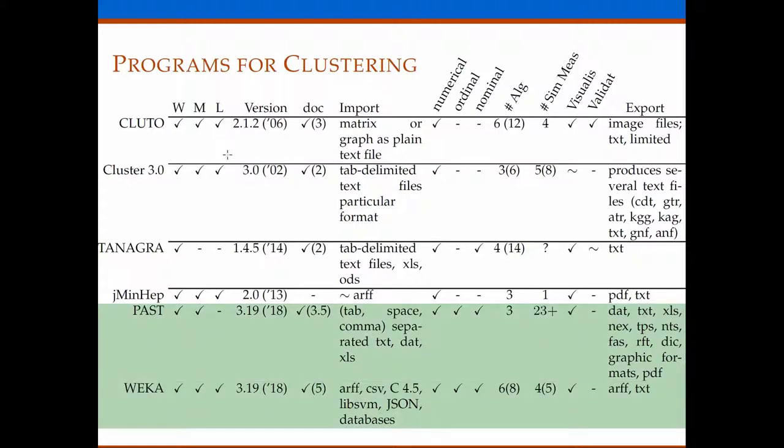So after doing this, if you want a recommendation, I would say choose PAST or Weka. PAST is developed by a paleontologist for paleontology, but you can use it for everything else. And Weka is from the machine learning group at the University of Waikato. What's also very nice in Weka is that you're able to define workflows if you want to do batch processing. You define a workflow first: take this data, convert it, and then do some machine learning, or maybe first do some dimensionality reduction and then machine learning. That's a very nice function which you can save and use later on.